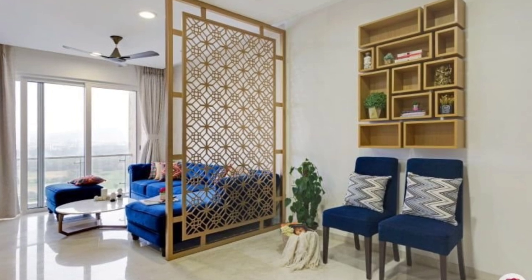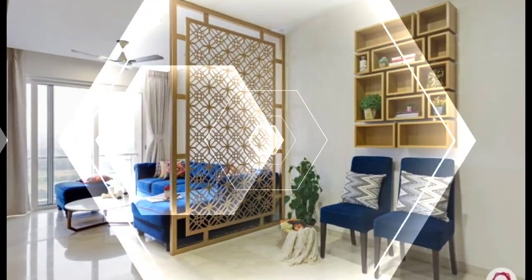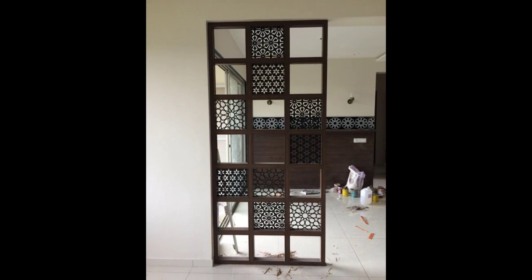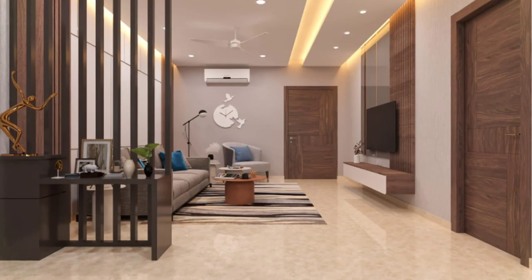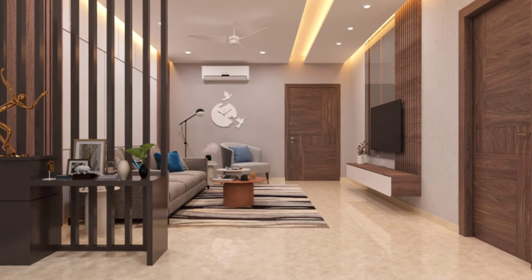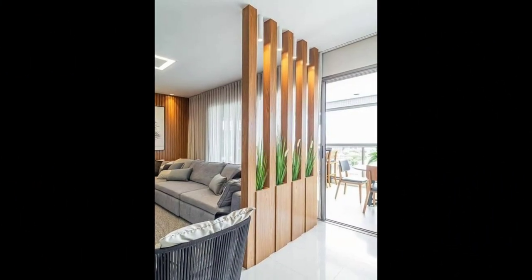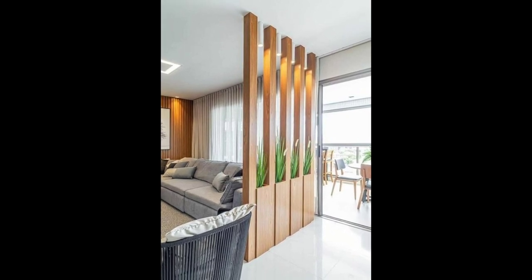Woven fiber design floor screens: for businesses with lots of foot traffic — like restaurants where rice paper screens may be stained or damaged by foot traffic — rattan-style woven fiber room dividers may provide the best-looking and most robust choice for dividing and defining open spaces, creating a visual barrier at the entrance, or providing privacy for tables. For formal establishments, solid wood and faux leather screens also offer attractive options.